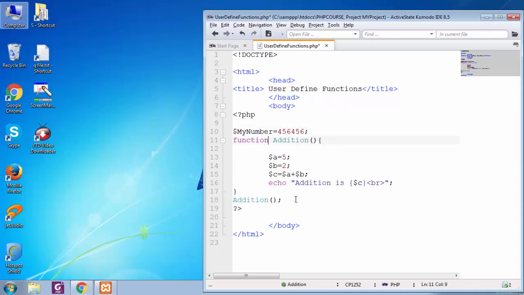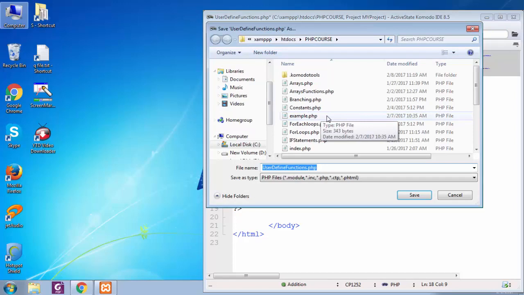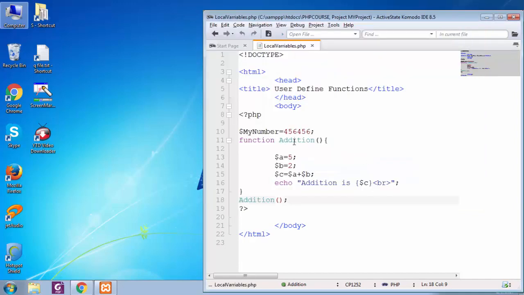Now I just have one function of addition, and now let's save this user-defined functions.php file as local variables.php. Okay, now we have this simple function of addition in which we have three variables and we are just echoing out our result of addition. So let's first save this one out and see it in the browser.